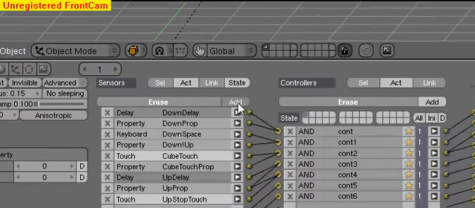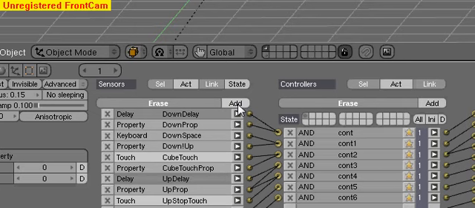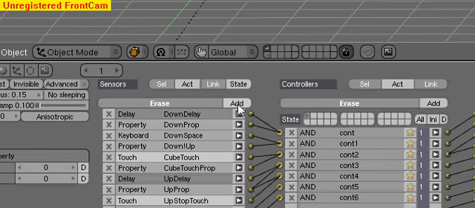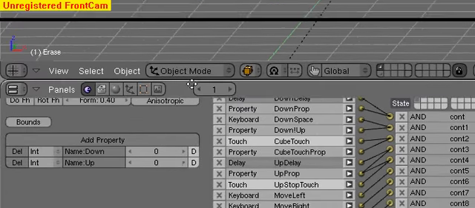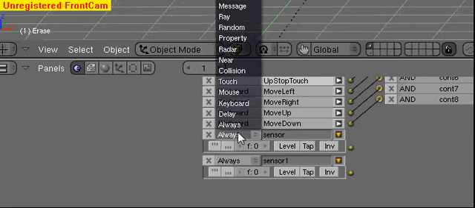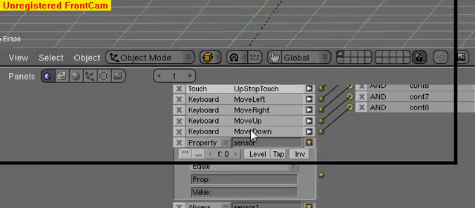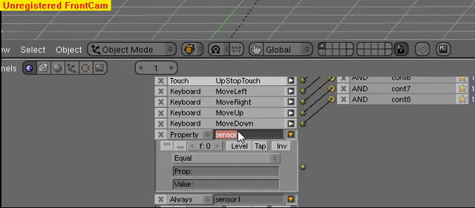Now we want to make sure that if your toucher eraser thingy is moving up or down, we don't want you to be able to move the toucher eraser thingy. So let's add 2 more properties.